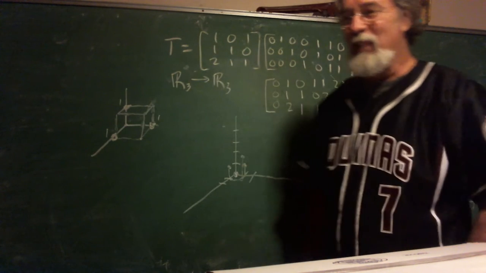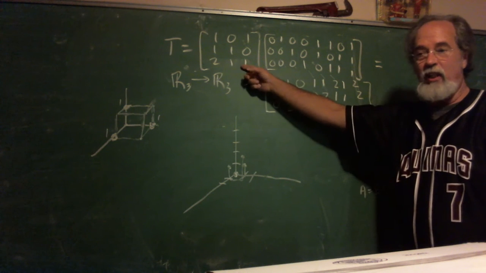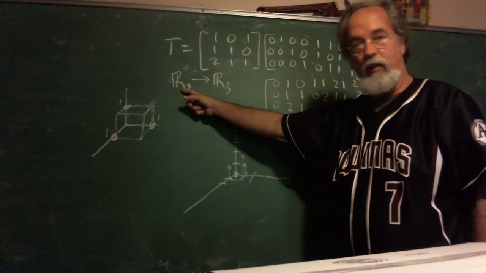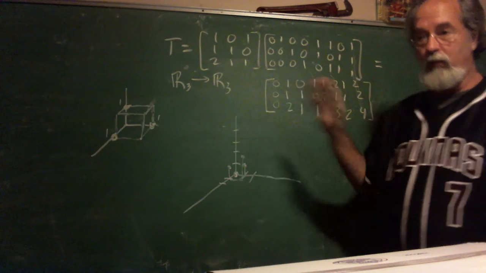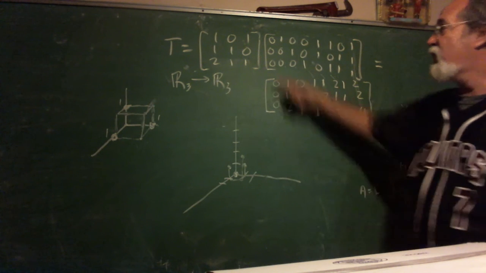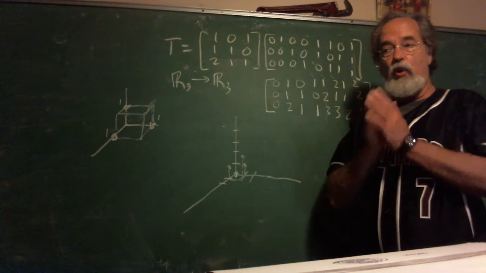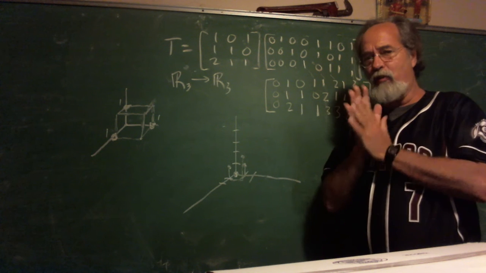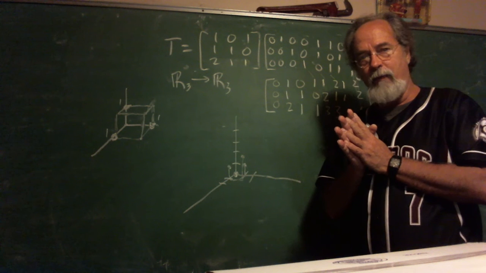It's linear algebra time. So here's the transformation. This guy here, I'm calling it T just to give it a name. And it's taking vectors in three-dimensional space to three-dimensional space. Notice this. Look at just T. Don't look at anything else. Do you notice that the third row is equal to the first plus the second row? So what you know is that as a transformation from R3 to R3, T is going to lose a dimension.